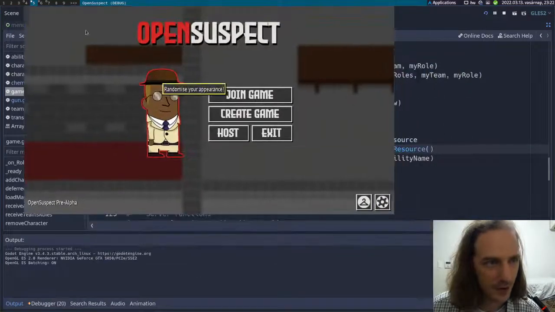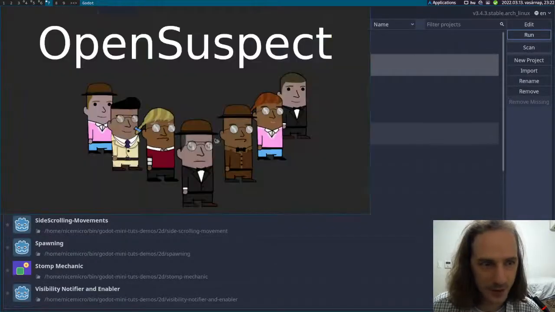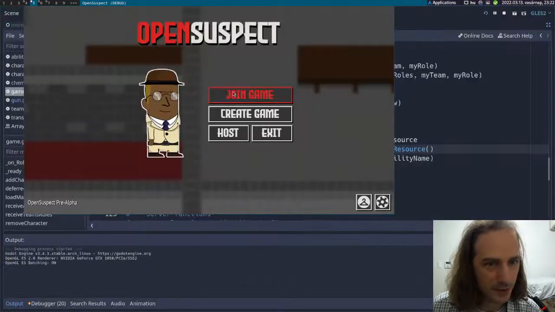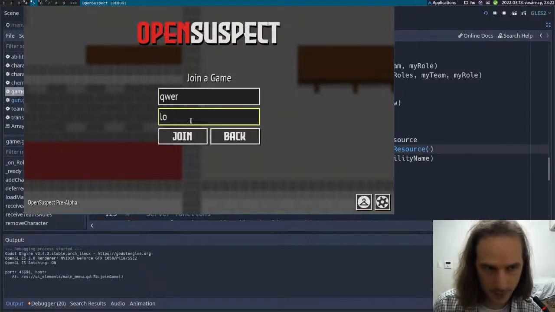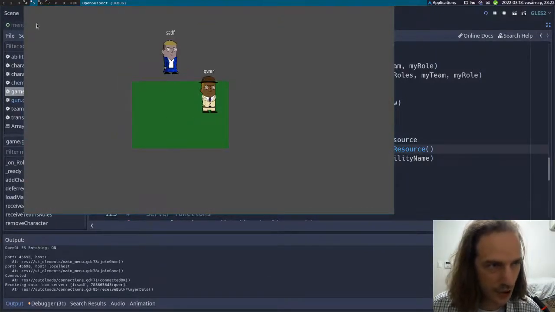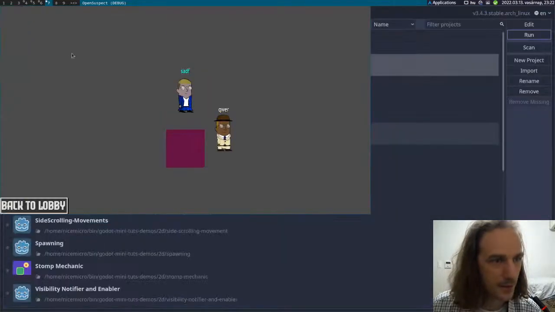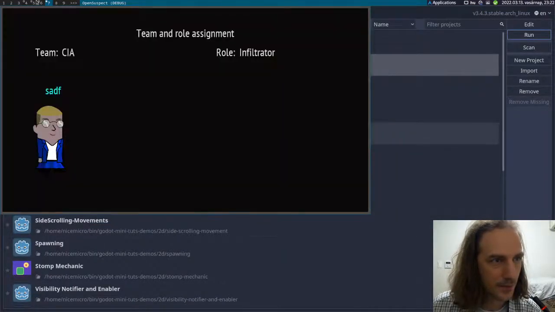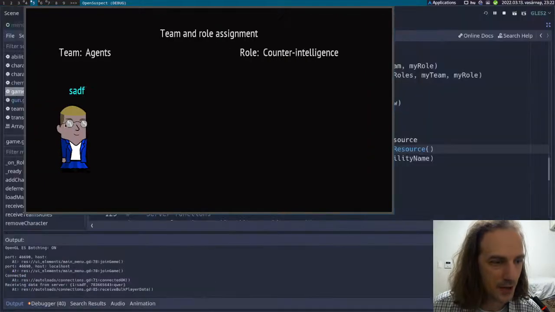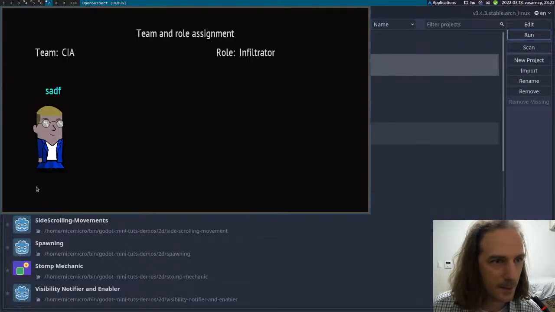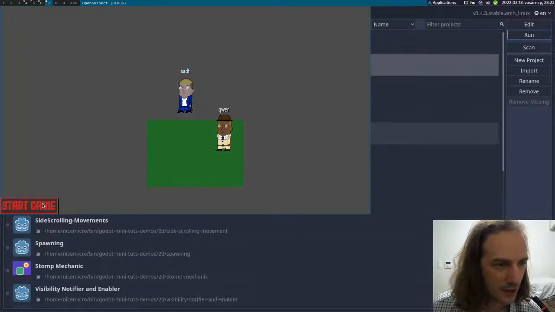Come on, run the game. I might be wrong, but I have a hunch that I forgot something important. Okay, so there is nothing because I'm not the CIA agent yet. And the server is the CIA agent at this time, so there is nothing happening here. So I don't get a gun because I am not CIA. But come on, don't let the server always be the CIA agent.